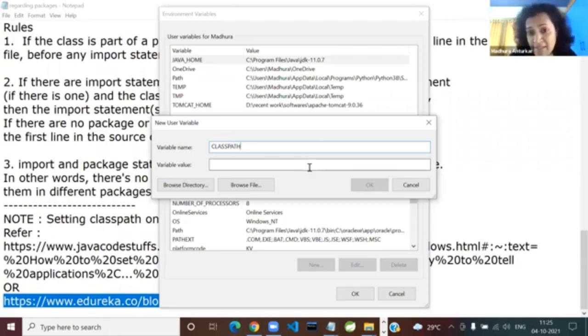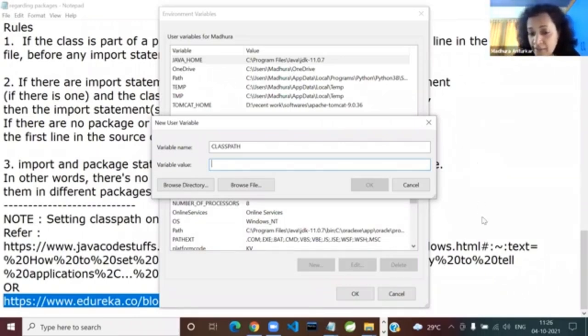Things are not as easy as this in Mac and others. For Mac, you have a bash script. I mean, you have to write something. And here, don't trust your spellings. So here, another favorite question is, what should be the value of the class path? The loose answer is bin folder. But loose answers are not tolerated in interviews. So the correct and the formal answer is the top of the packaged classes.